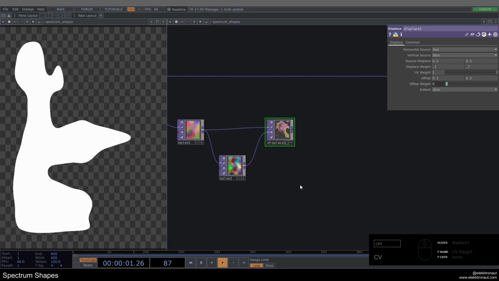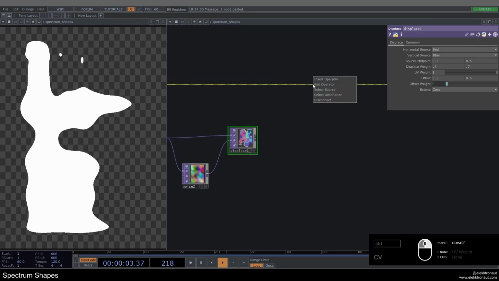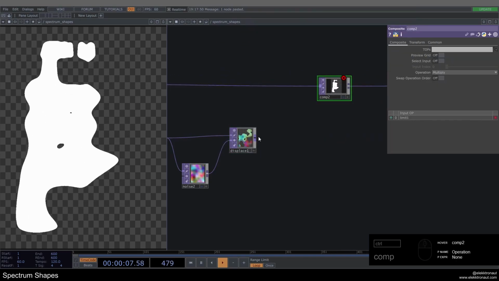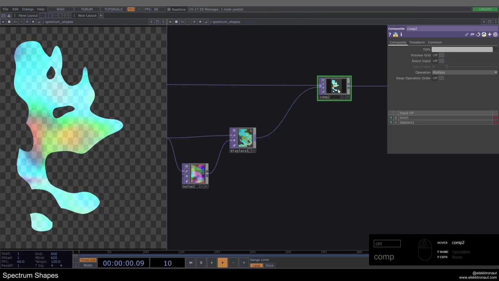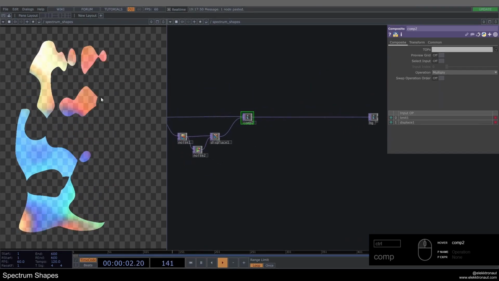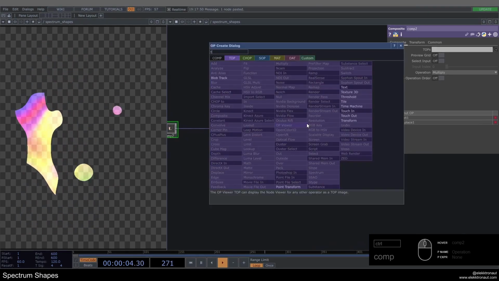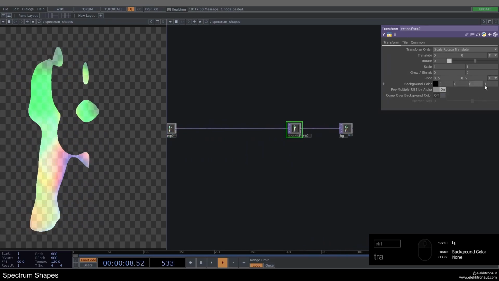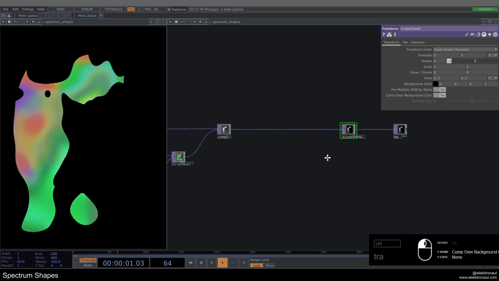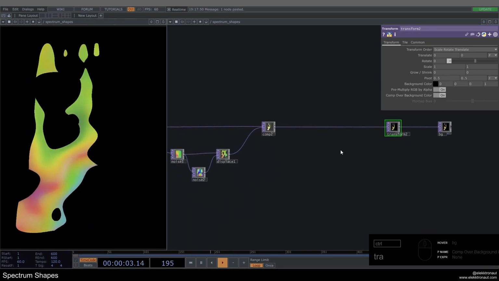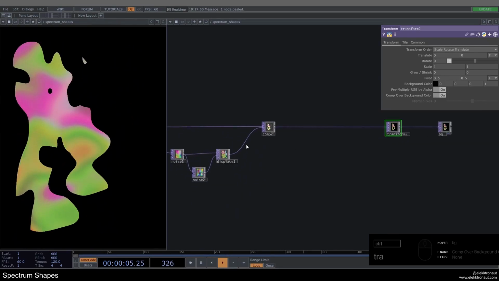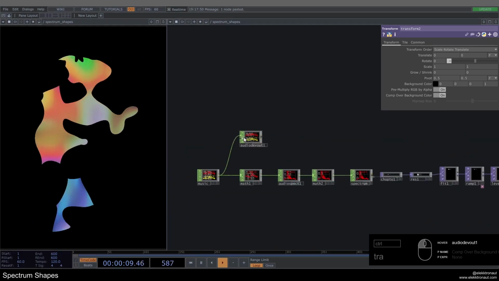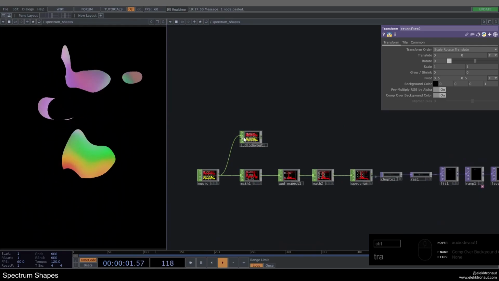So before we move on and add some more things here, I want to already integrate that into my main artwork. So I'm going to add a composite. Can leave that as multiply and just put that in here. So now we have some transparency issues here, so we might want to add a transform at the very end here and change the alpha to 1, just turn background color on, like comp it. So now we have a nice black background and it's looking already quite interesting. So again, if we turn on sound, which is kind of crucial here, looking pretty cool.